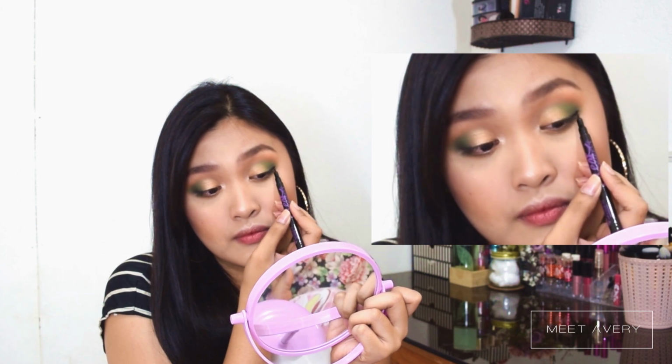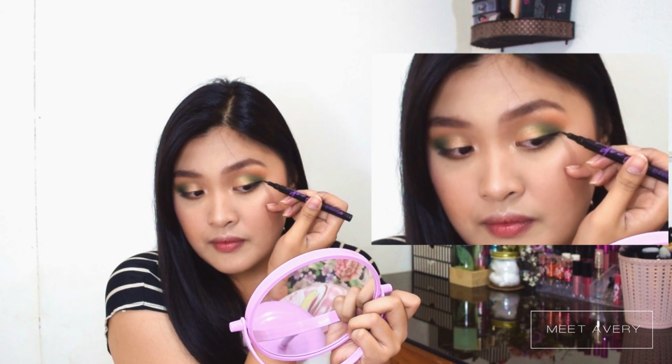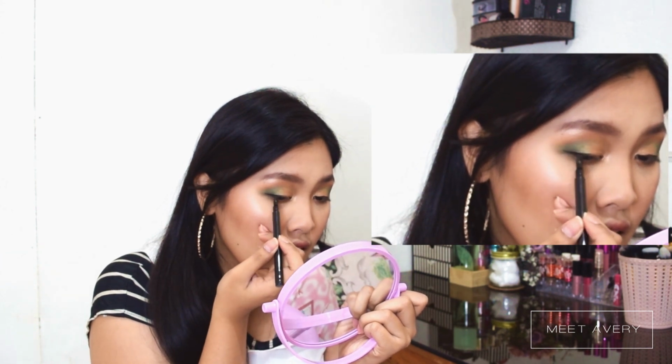Time, you don't need to put on eyeliner. But if you want to put on eyeliner and kulang kayo sa time, I suggest you using this kind of eyeliner. Like, ano sila, parang felt tip. This is from Xoxo. This is 99 pesos, guys. And it's really, really good. Lasting, and it's really easy to apply. So, for me, I'm just gonna put a little wing. Are done with the lashes, and diba kitang-kita na nag-iba agad yung eyes natin.